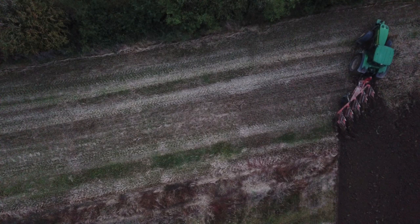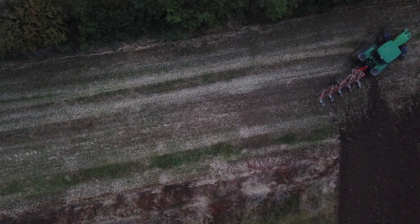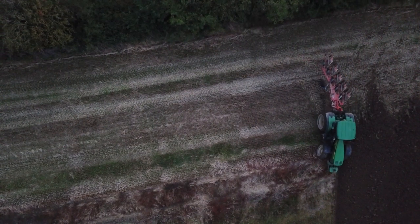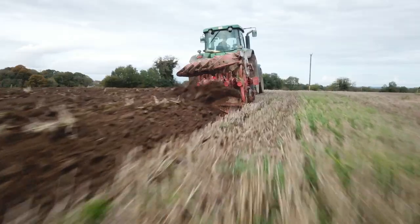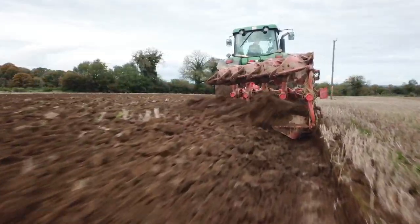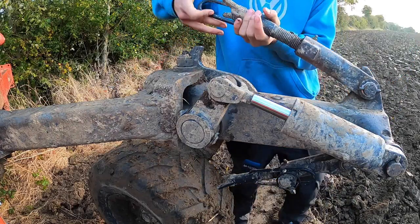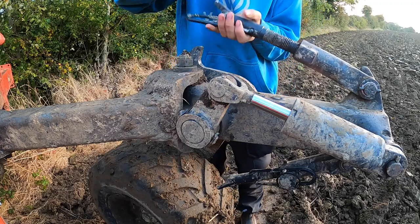Another thing that makes it very compact on the road is where the depth wheel is positioned on this plough — it's further up than on normal ploughs. Most ploughs have the depth wheel at the very back, which is also a hindrance for ploughing up around headlands, because you have to be further out from the hedge as your wheel is in against the hedge. Whereas with this plough, with the depth wheel where it is located, you can plough right up to the hedge with your back sod and not have to worry about your wheel going up into the hedge or getting caught on briars. The depth adjustment on this wheel is very easy — the handles on the screws for letting them in and out give you that little bit of leverage.